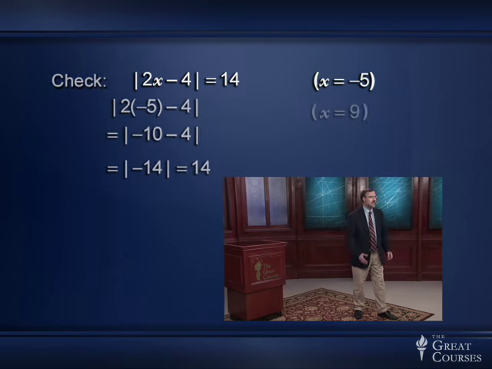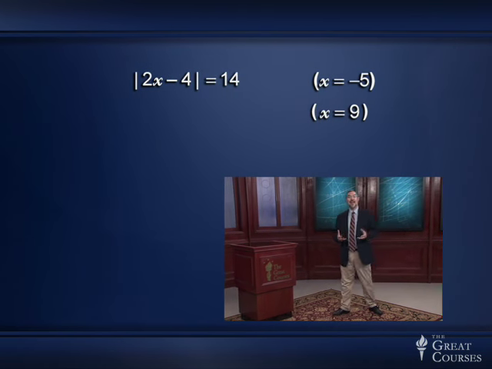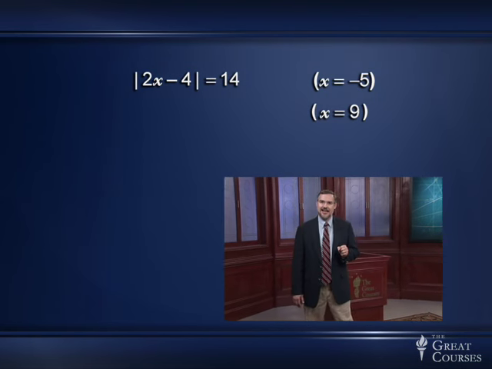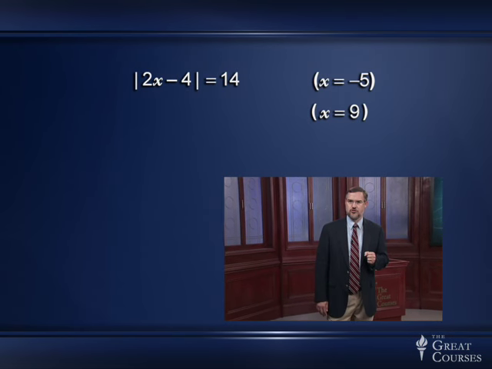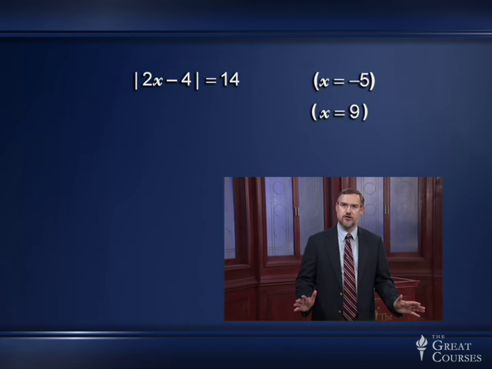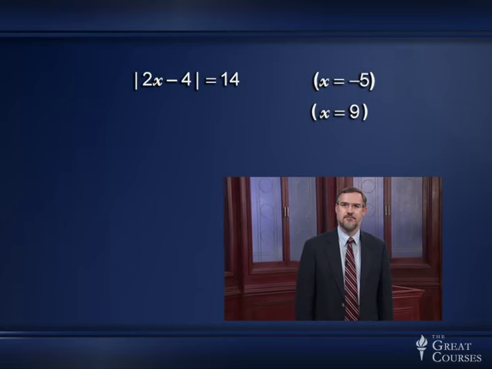And it turns out that our original equation then has two solutions, not just one. X equals 9 and x equals negative 5 are both solutions. And that's fabulous. It turns out that finishes that example. Both of those numbers really are solutions. Now, before I go to another example, I need to emphasize one point quite a bit, and here it is.